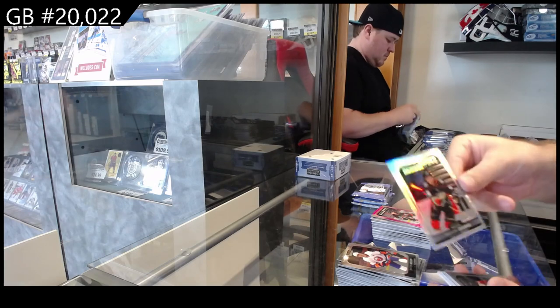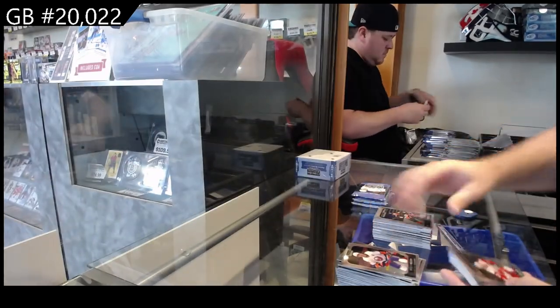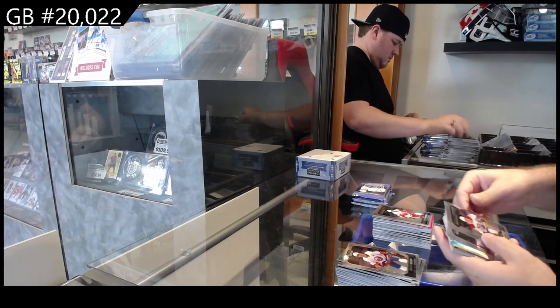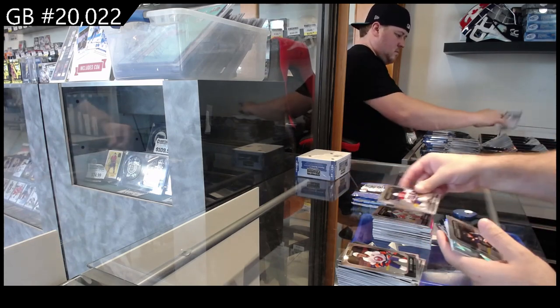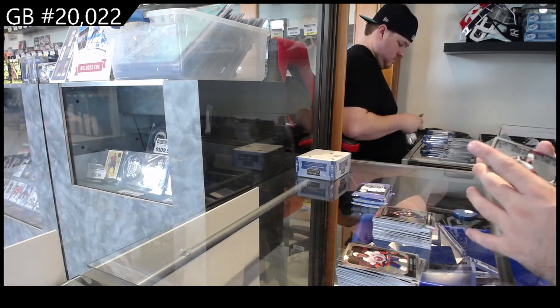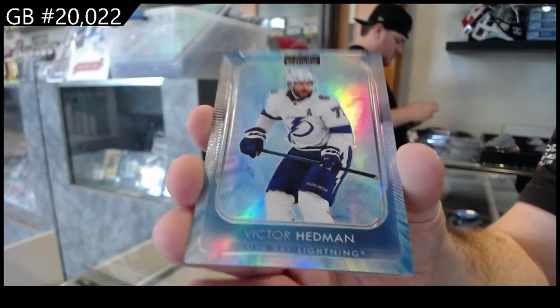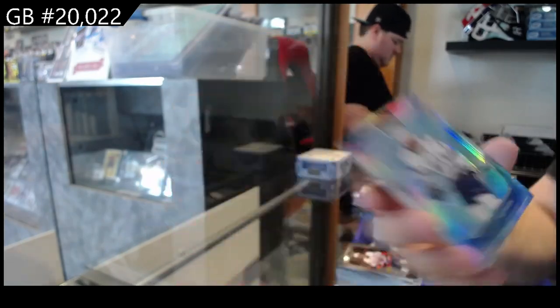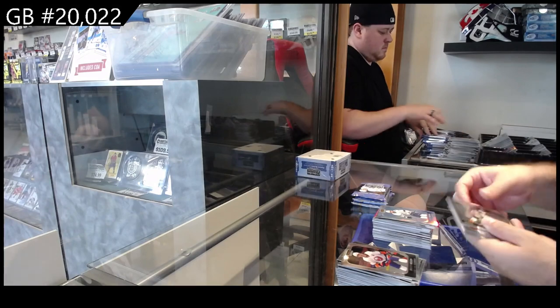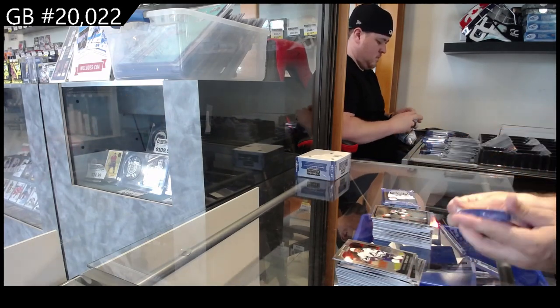Marky rookie rainbow, Zegras for the Ducks. Rookies of Raymond for the Red Wings. Caulfield for Montreal. Neighbors, we kind of fit in there for the Blues. Number to 99, Arctic Freeze Hedman for Tampa. Arctic Freeze for Tampa, 99. And we got a Zegras photo driven for Anaheim.